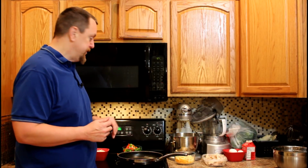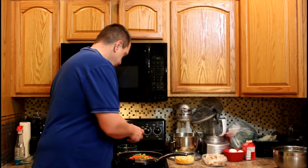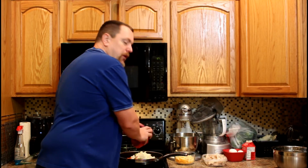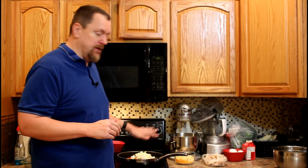I have roughly 1 tablespoon of olive oil heating up in this pan. To this, I'm going to add 1 green pepper and 1 red pepper, as well as 1 white onion. We're going to let this heat up until they get softened and a little browned. So we'll let this keep going. So come along with me as we make up the filling of the quiche.